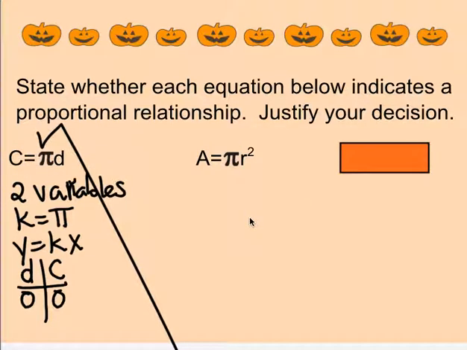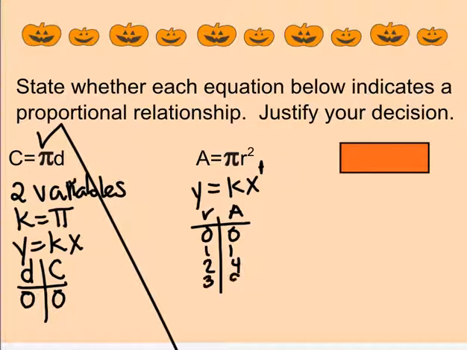Area equals pi r squared. We still have our constant. We have two variables. It would go through the origin, but the only thing is it doesn't really fit with y equals kx, because in our original, our x isn't squared. We just have a 1 for my exponent. So it doesn't really fit there. And if we were to look at a table of our radius and area, we would have 0, 0, 1, 1, 2, 4, 3, 9, and so on. Our constant between our independent and dependent variables is not constant. Okay, so that's a problem too. And if we were to graph this, it would be a curve, not a straight line. So no, area equals pi r squared is not a proportional relationship.